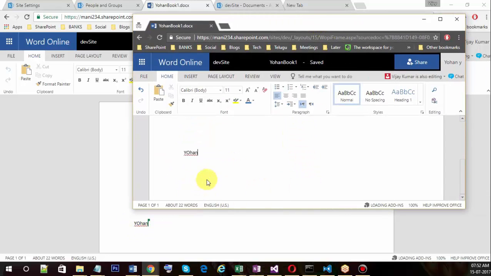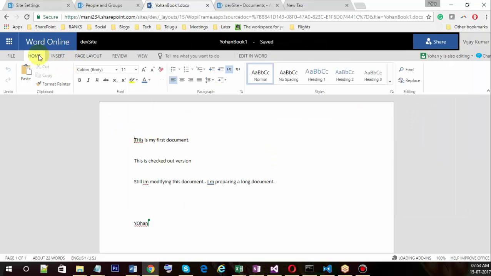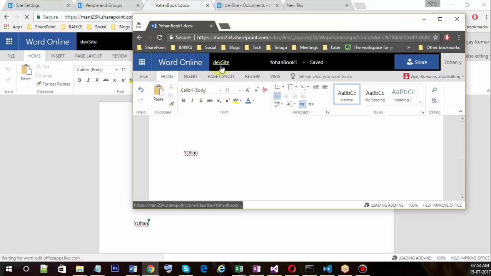And see, this is the way. If I am working on page 101 and some user is modifying page 50, the document is totally confusing. Am I correct? If multiple users are continuously working on a single document in multiple pages, that is the confusing thing. So what we can do, there is one option. Go back, and here also go back.